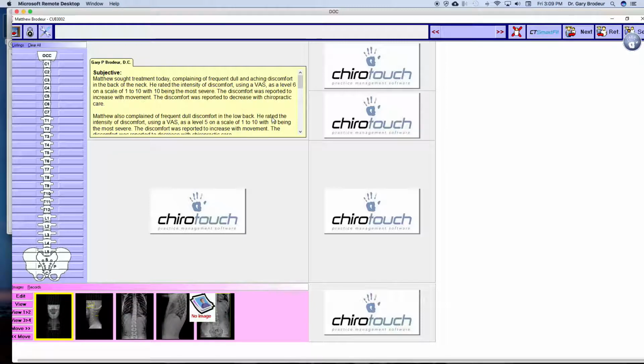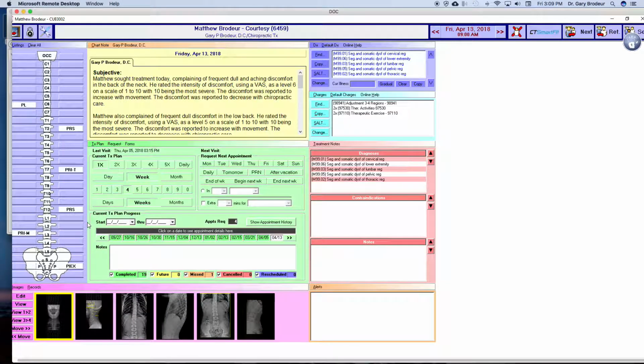So you'll see once that pops up, his subjective note populates here, okay? The diagnoses are carried over in the top right-hand corner. The charges are carried over, all right? That's what's happening consistently, that the daily visit is being driven by the treatment plan we set up on day 1. That's going to be that way for the next 12 visits. The charges, diagnoses, any changes will happen at the re-exam or the re-eval, and that drives the next 12 visits. Okay, 12 visits at a time.